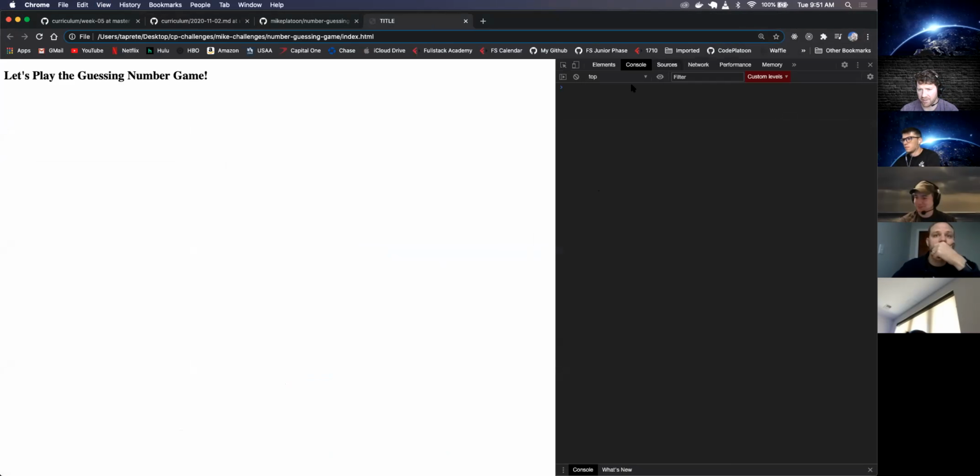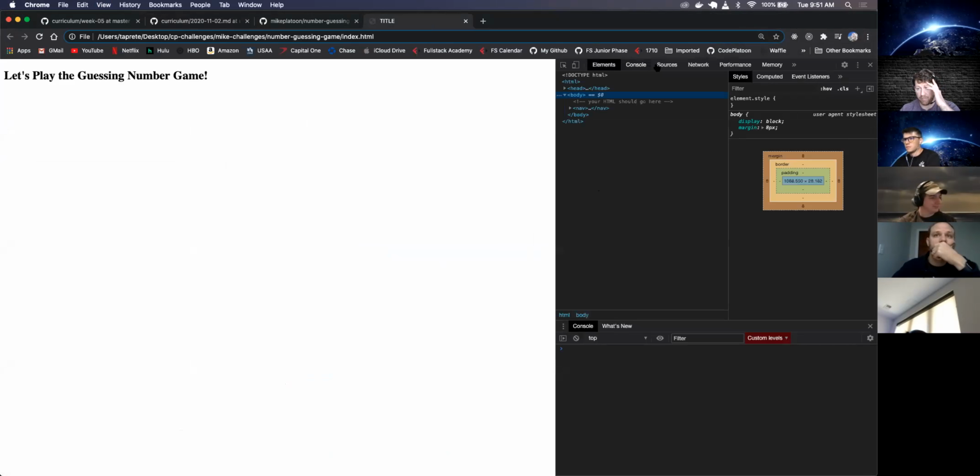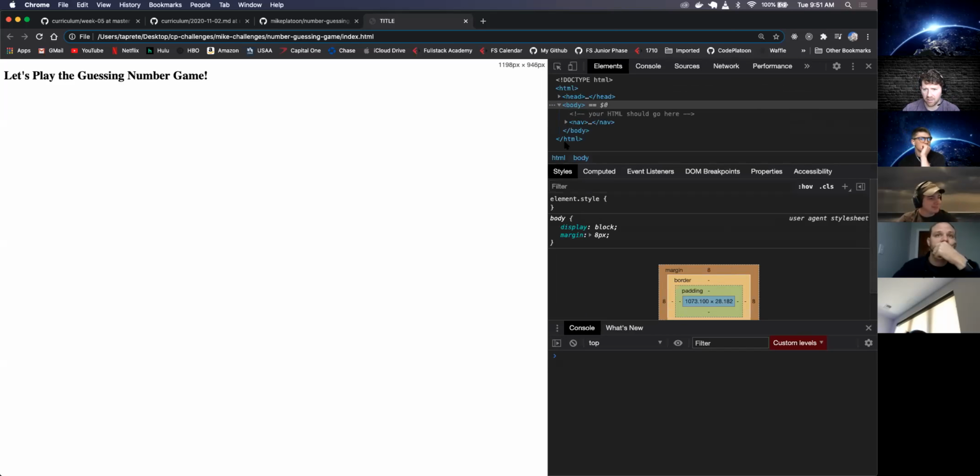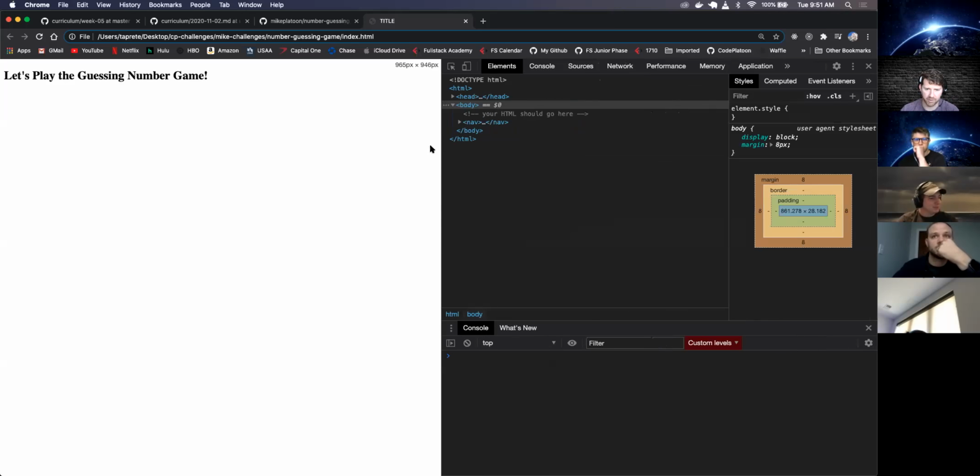It's going to open up a side pane with a bunch of headers: elements, console, sources, network, performance, memory, and some other stuff. So inside the elements is where I can essentially inspect the HTML elements, also if there's any CSS or anything like that.